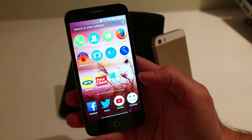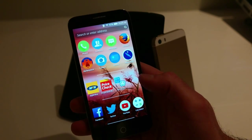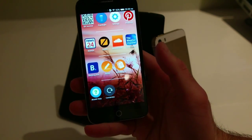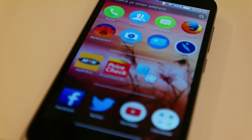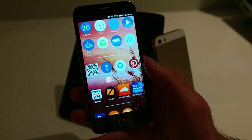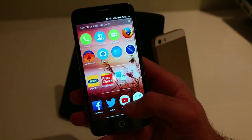Simply sliding sideways will unlock the device. Here you're greeted with your home screen, which has your app launcher, and that is in a slide down pattern. As I mentioned earlier, this phone is almost a blend of Android and iOS all in one. You get many of the well-known apps that we've come used to, such as News24, for example on this one, Zando for shopping, Smart Cloud, Twitter, Facebook integration.